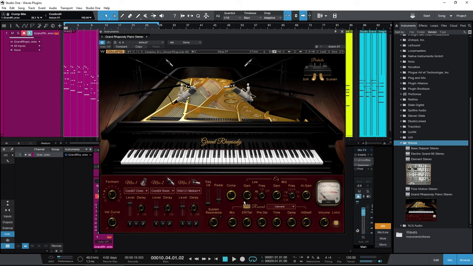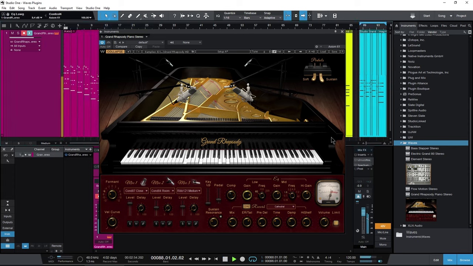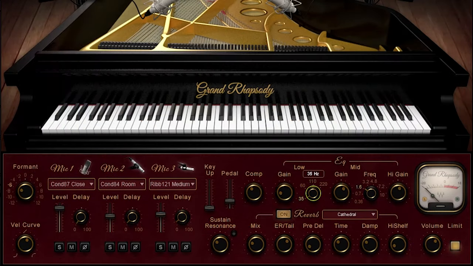Then we have a basic EQ where we choose the gain and the frequency for our low and mid frequencies here. Either cut or boost around whatever frequency you want to choose. So maybe around 220, boost that up or cut it out. I like it around 60 here and pull some of that in. Same thing for the mid. Choose our range, boost it or cut it. Then we have a high gain.